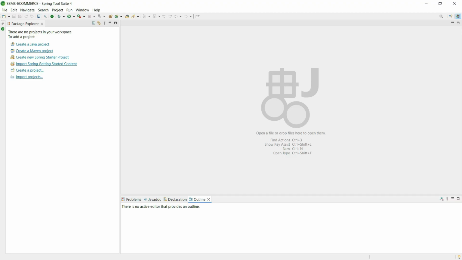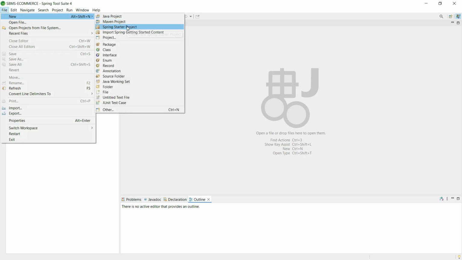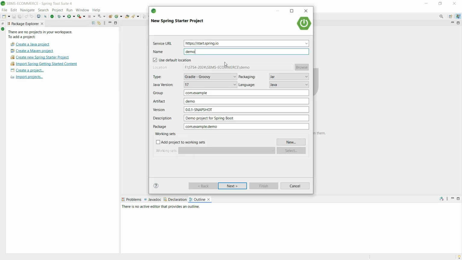Here, let's first create the Spring Boot application. File, New, Spring Starter Project. Let me give the application name, that is spring-data-jpa application. I'm choosing Maven as a build tool. I'm using Java 17. Then let me provide the group ID, that is com.codebyswami, and artifact ID is same as application name, and let me provide the package name, that is com.codebyswami. That's it.